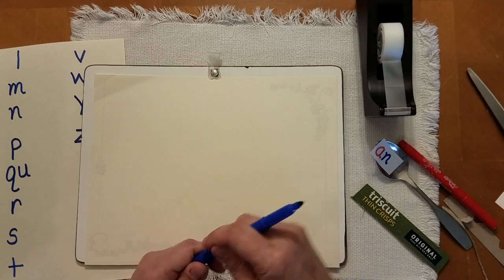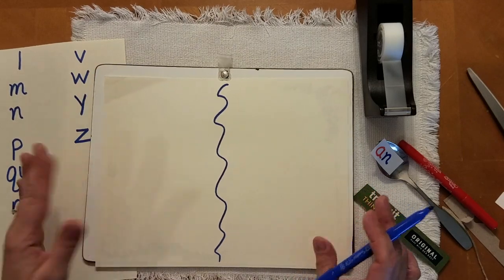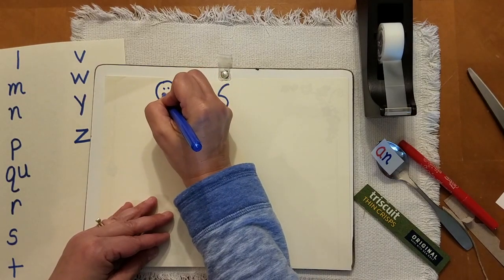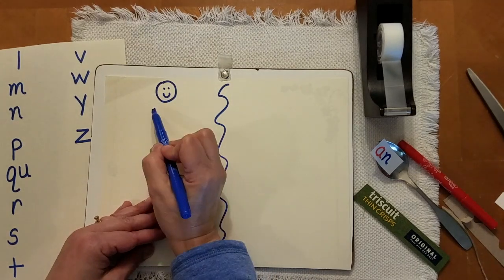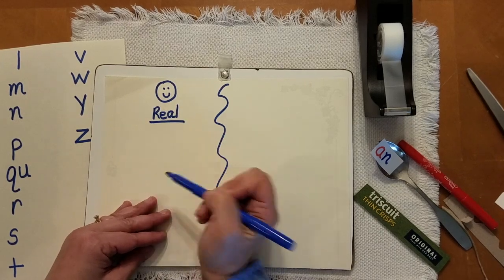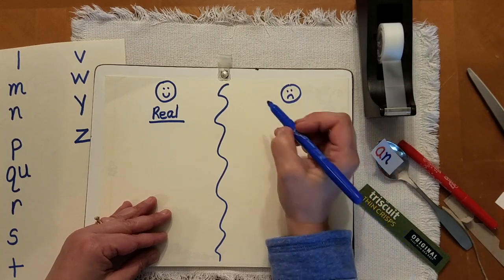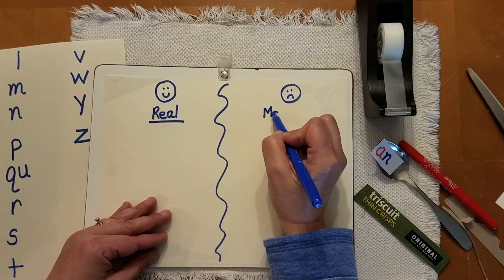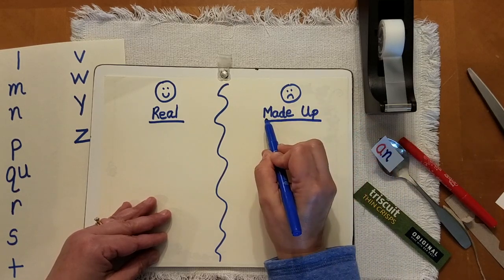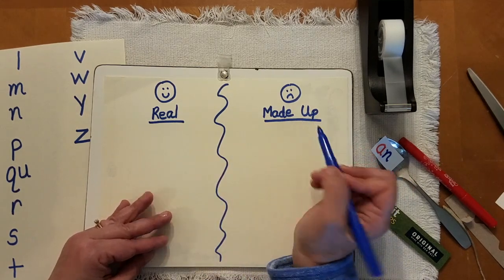You could even just see if Mom and Dad have a notebook somewhere in the house, and you could do all the work that we're going to do over the next few weeks in that notebook, one page at a time. So for your real words, just put a smiley face. If you want to write the word real, R-E-A-L, and we used a capital R because it's the title of this side of the chart. And then on your make-believe side, put a frowny face. And you can write, let's shorten that to another term, made up. And once again, I used a capital M on made and a capital U on up because that is the title of that side of the chart.